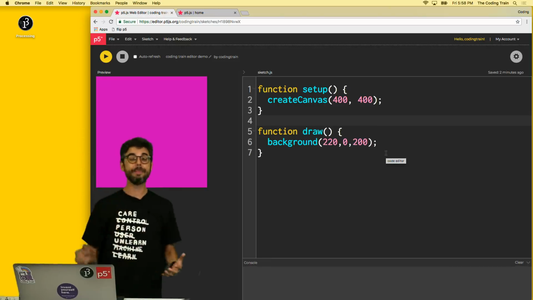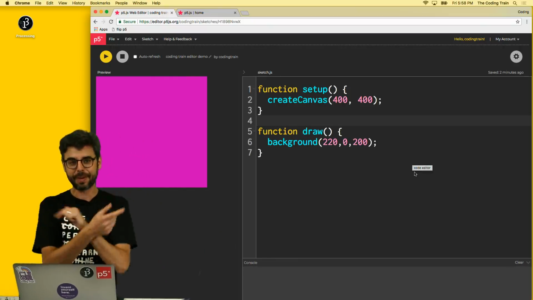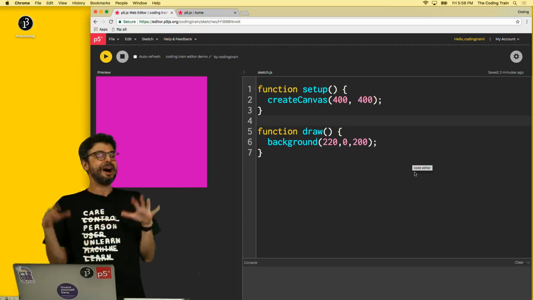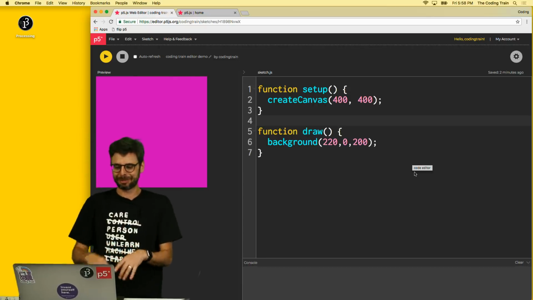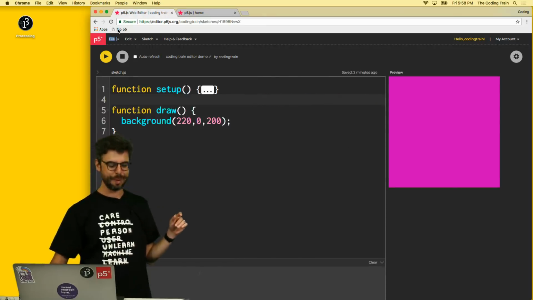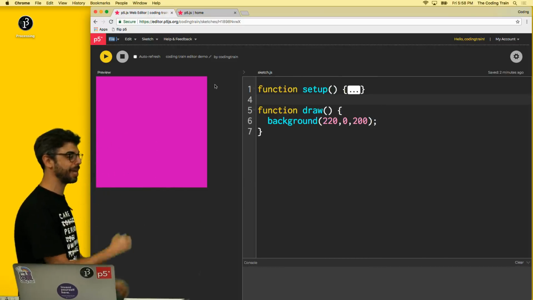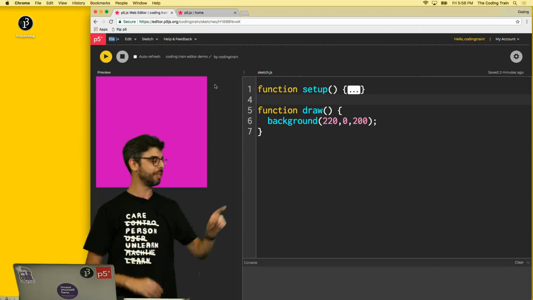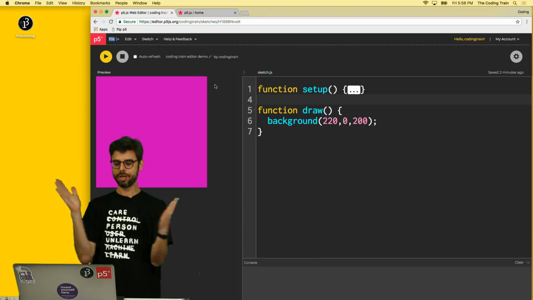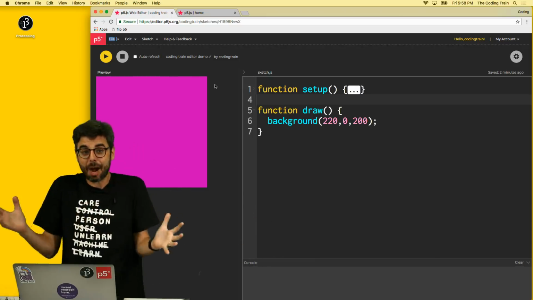At some point, that might become a feature of the editor if other people need this ability to flip the locations. If you really need to know how to do that, I'll provide some instructions in the video description about how to add a little button to your web browser to flip this back and forth. But I'm going to leave it this way. I think this is going to allow me to code in a way that you can see the code over here, and if I'm standing in front of the output every so often, no big deal.